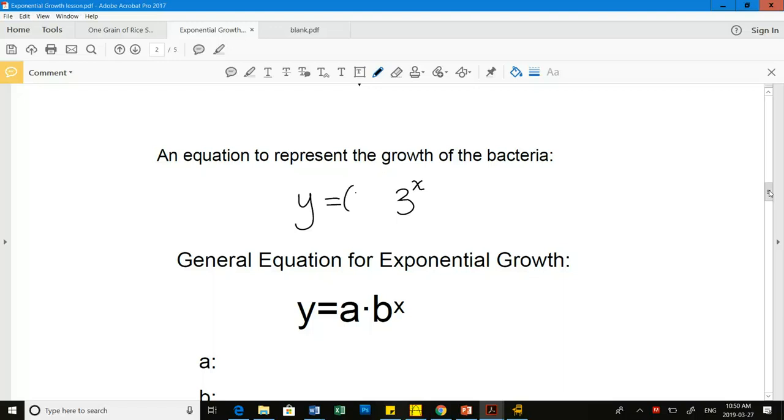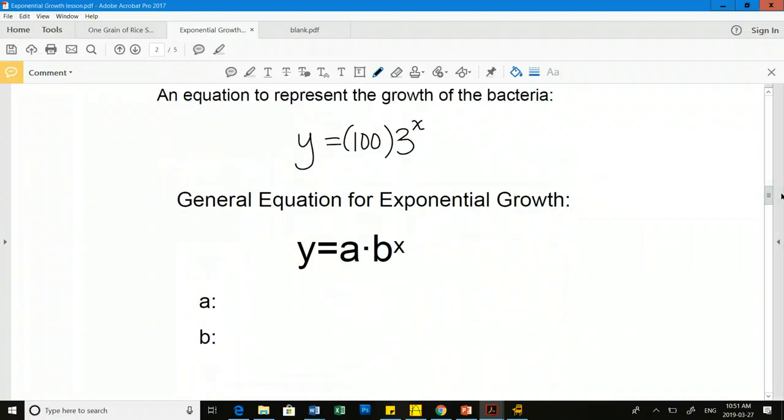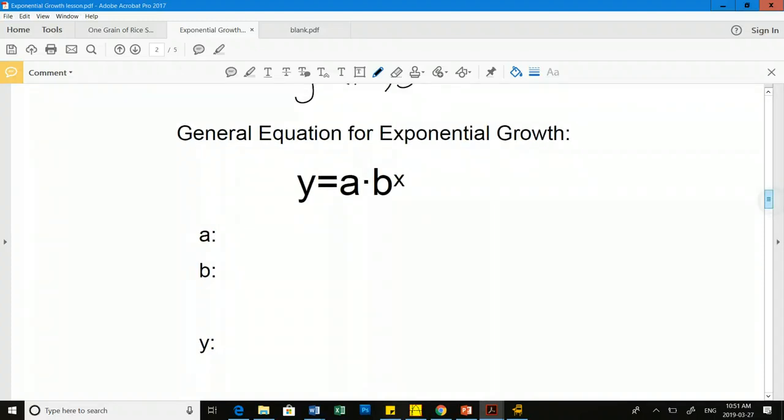So I actually need to multiply by that initial value that I have, right? So when I calculate day 0, or my initial observation, I sub in 0 for my x, and I get 100 times 1. And then on day 1, I sub in 1 for my x, and I get 100 times 3. For day 2, I sub in 2, and I get 100 times 9, and so on, right? That gives me my stuff. So this leads us to our general equation for exponential growth. So I'm going to break this down for you guys, and we're going to apply it in a question here.